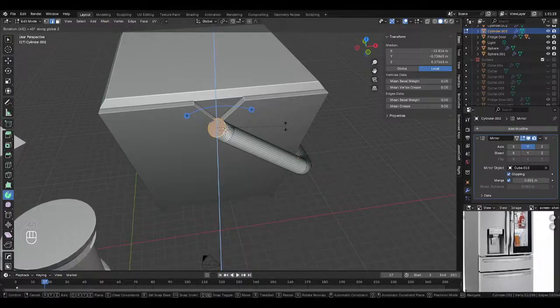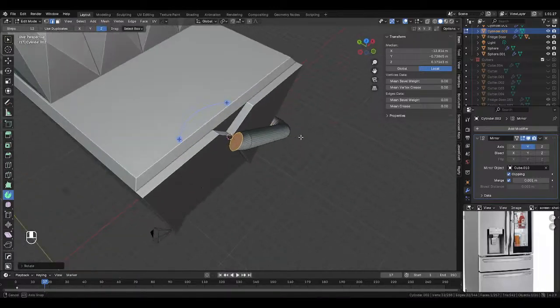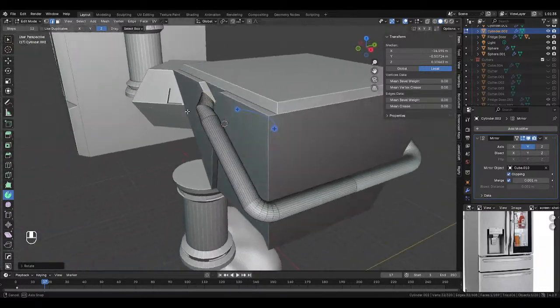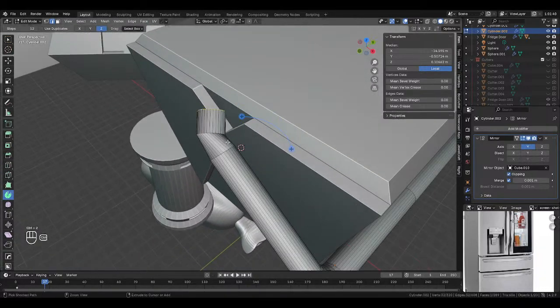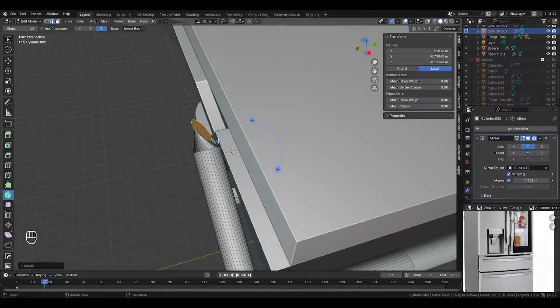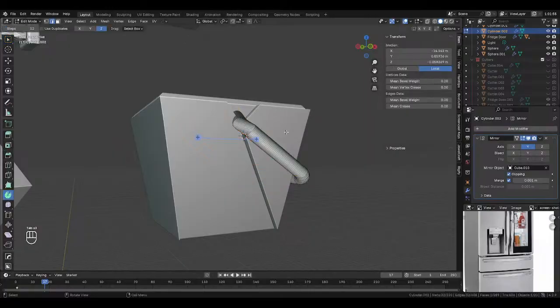Negative 45, negative 45. I'm gonna exclude it again. Take that, negative 45. Negative 90. 90. Negative 90. That's not right either.